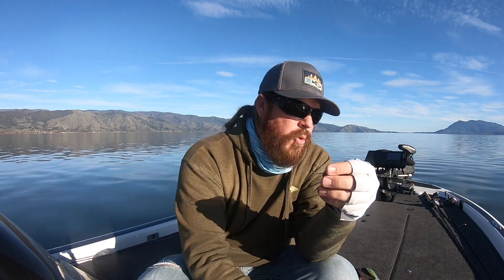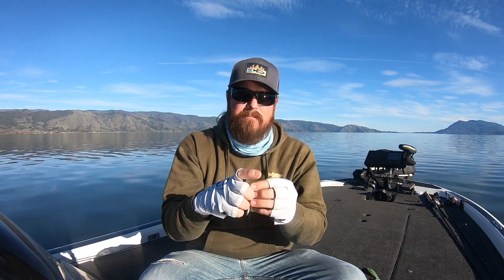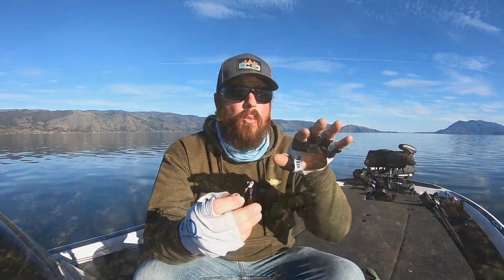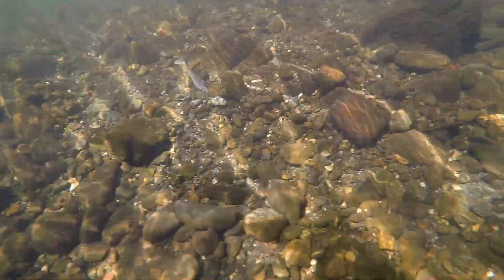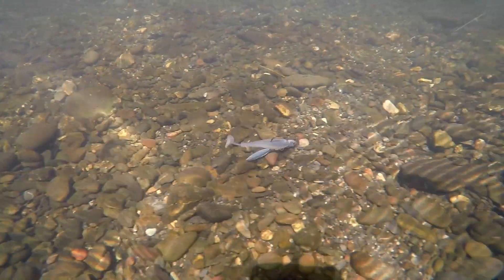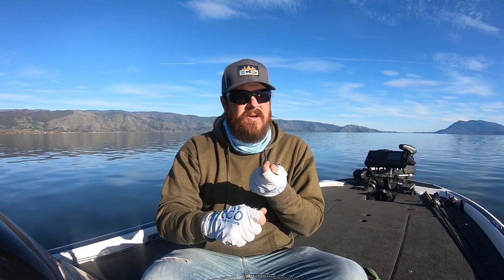Same thing with the Cool Baits, but the Cool Baits is a little less finesse in my mind, even though it's got that really light hook. I'm still going to fish it down on bottom, ultra slow. Because that blade is down there under that bait, it's twirling in open water and adding vibration. When you get down to bottom and you're just bumping along, it's adding a ton of sound, bouncing off the rocks, creating a bunch of ruckus and does a great job of it. So this guy you can fish a little bit faster, but still, we're not trying to cover tons of water — we're just crawling.